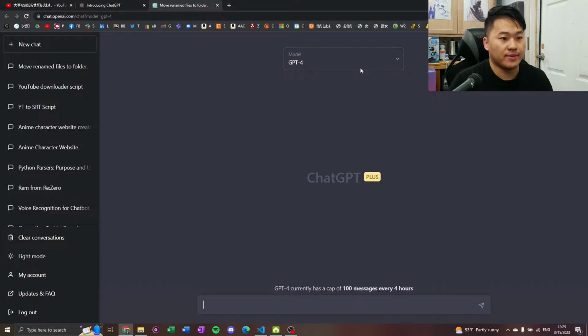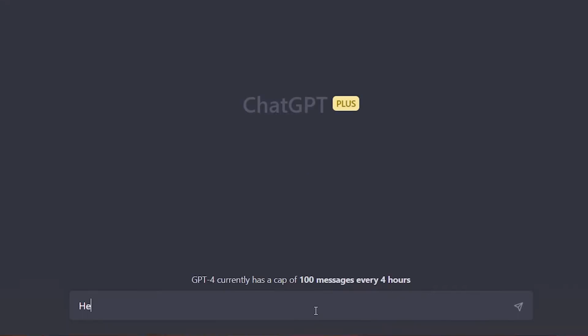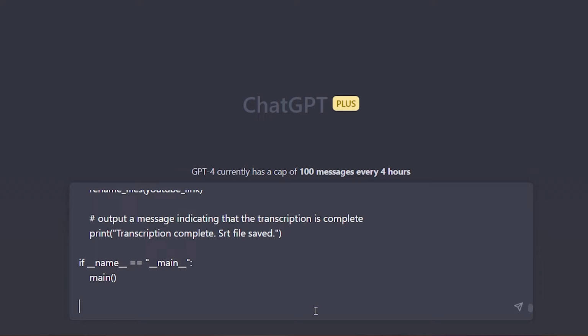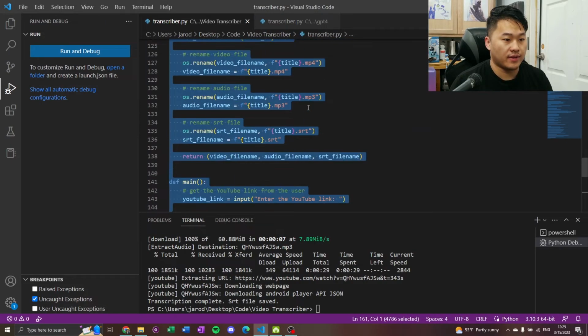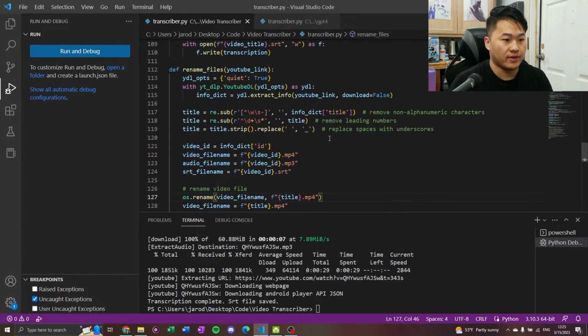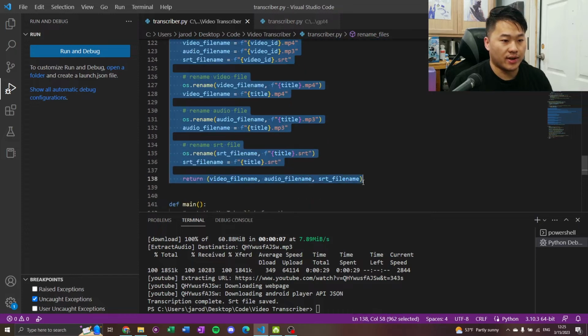So as you can see, I am using GPT-4 as the model. So here is a Python script. I need you to modify, what did I call it? I need you to modify rename files. I'm gonna go ahead and copy this.